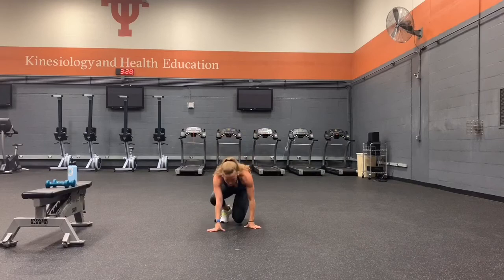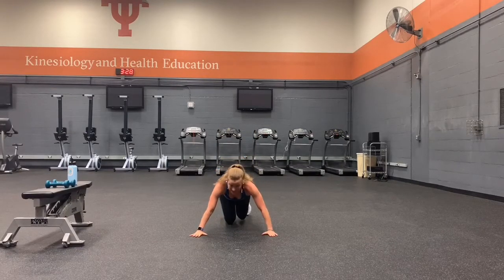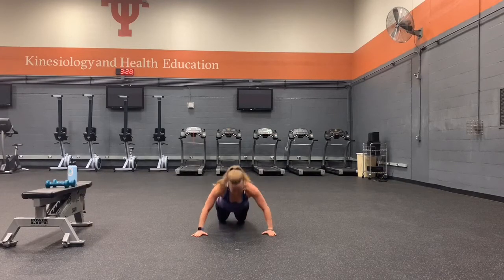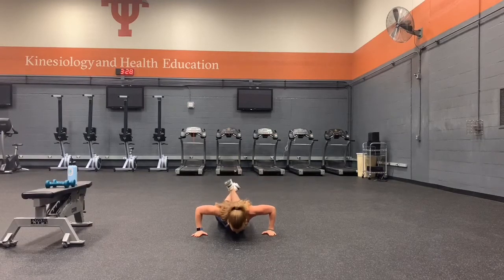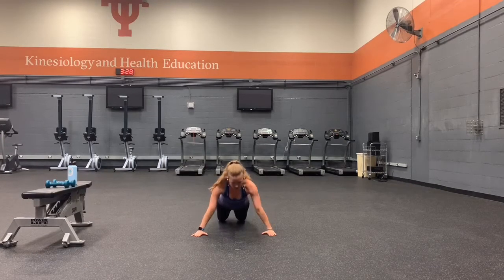Love it. Going down. Push-ups for 20 seconds. I'm going to be on my knees. Go on your toes if you're able. 3, 2, and begin. 20 seconds. Down and up. Just regular. No slow down or powering up. 2 counts. 1, 2. 1, 2. 1, 2.